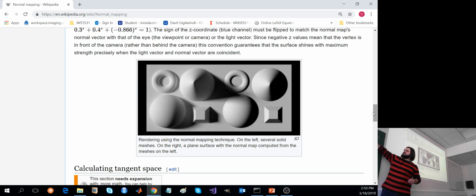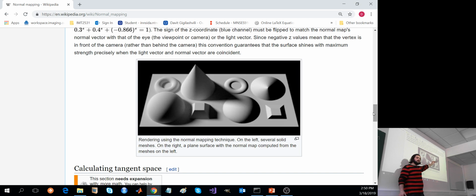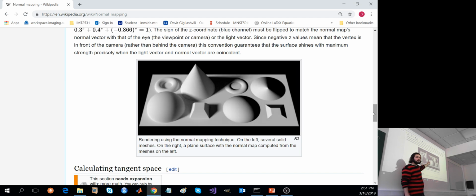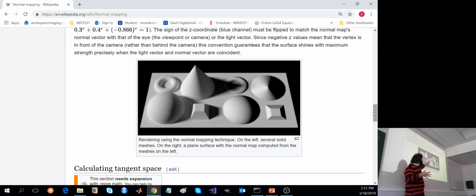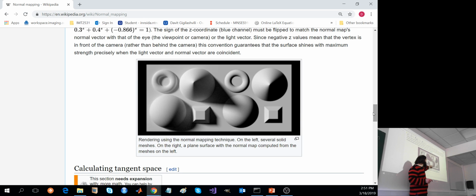So we move this information and put it on this side, and it behaves like it was reflecting the light as it is on the left side. So using normal mapping, taking the normal vectors from here and mapping them to that side, we can have this 3D-ish perception, even though this is geometrically just flat.